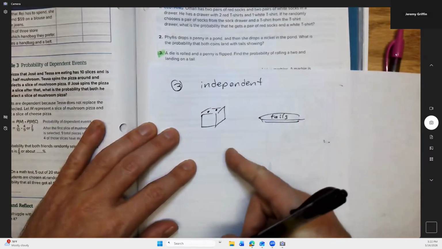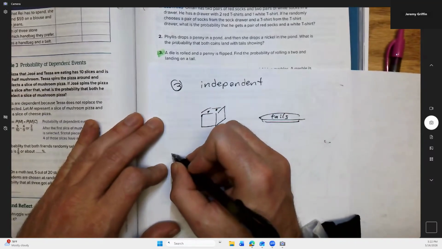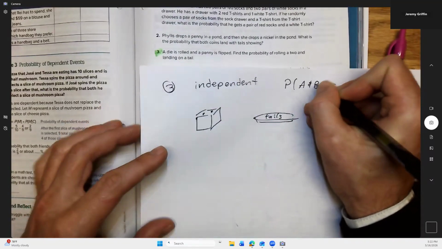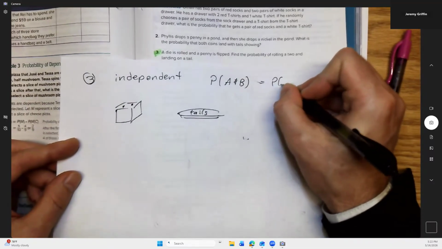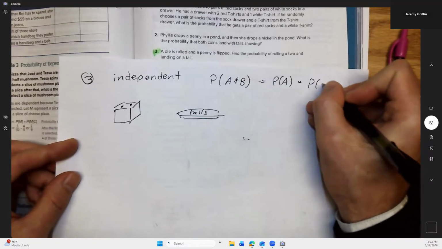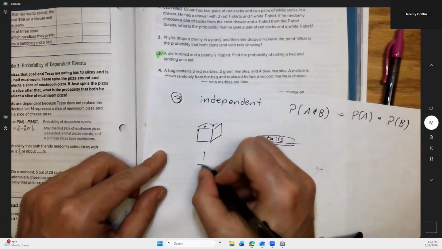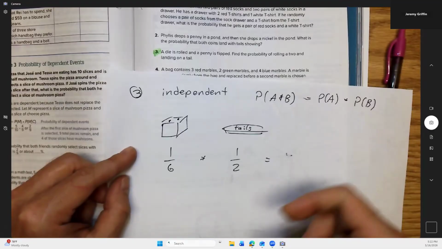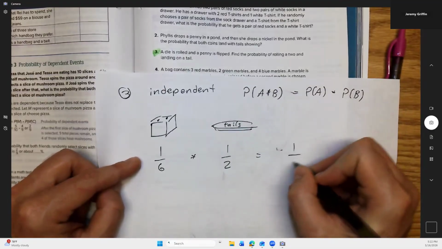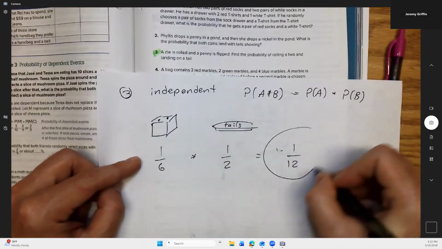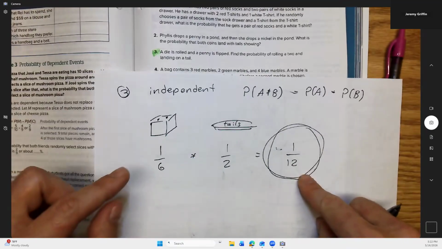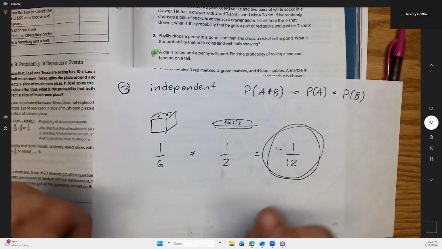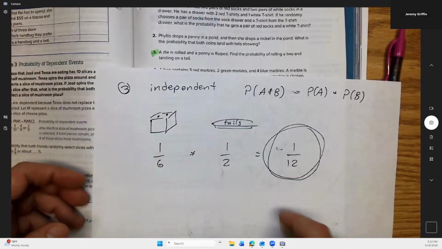Well, so again, if it's independent, probability of A and B is very simply probability of A happening multiplied by probability of B happening. So for the die, that'd be 1 in 6. For the coin, that'd be 1 in 2. And altogether, that'd be 1 in 12. So the probability of rolling a 2 and flipping a tail, that's going to happen 1 out of 12 times. So if I just kept rolling and flipping over and over and over and over, right?